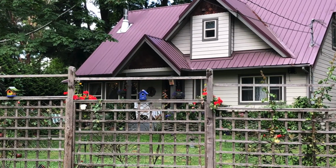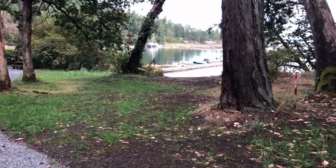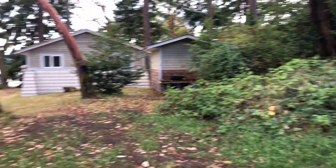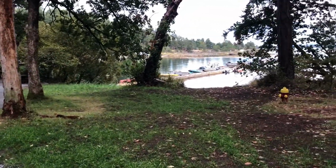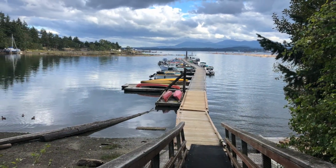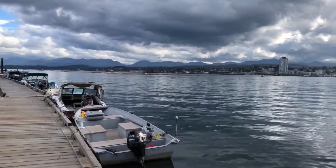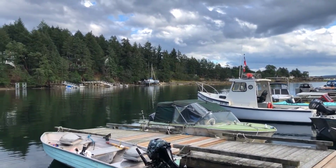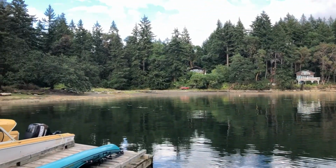So before we went back to the ferry, we headed back to the golf cart parking near the dock and took another road just down to the community dock to check out the Pirates Playground and the beach area. So right up there, that's the parking lot of all the golf carts, and we just turn around this way and you can see this is the community dock area and the playground. That's downtown Nanaimo, and you can see just how close we are to the city. It is so strange because you feel like you're so secluded, but you're literally a stone's throw from the city. So plan to spend 2 to 3 hours here at least, one for dinner and the other for walking around.